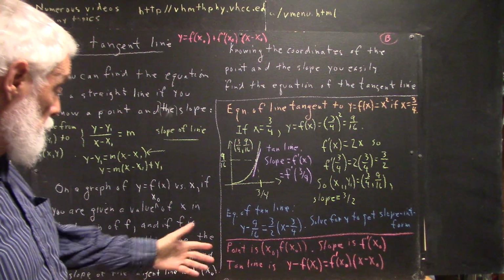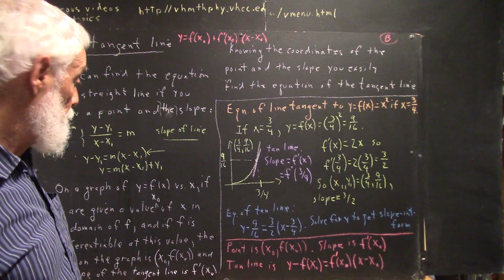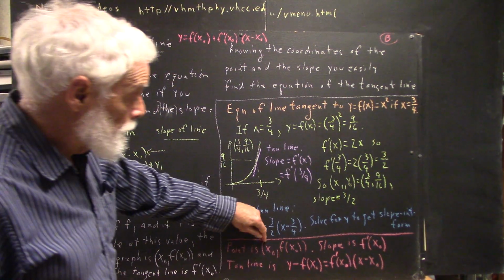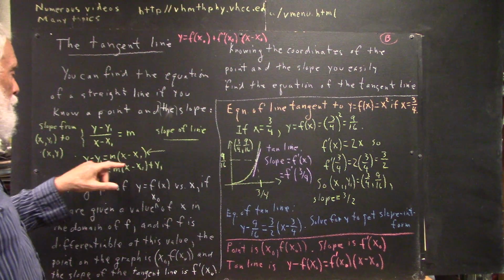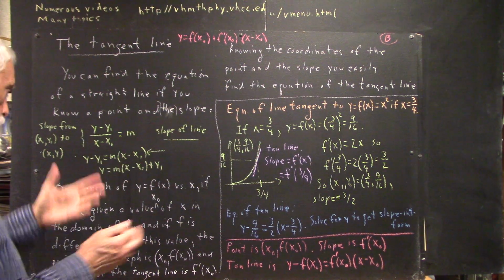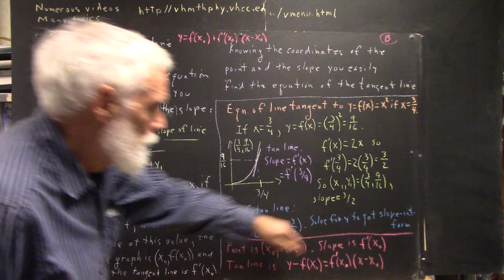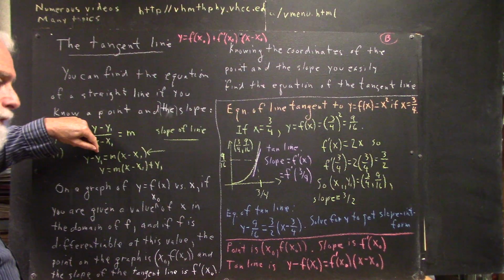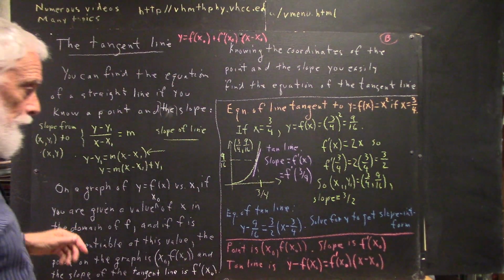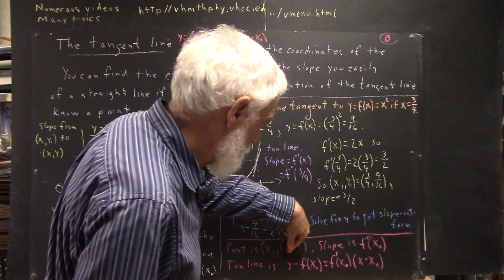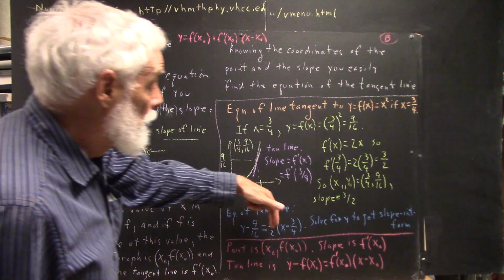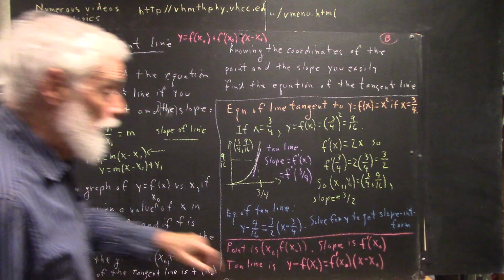More generally, if your point on the graph, as we've said here, is (x naught, f of x naught), and the slope is, as we said, f prime of x naught, then what do we get here? Well, this is the x coordinate, this is the y coordinate. In this form, we'd say x1 is equal to this x naught. That's okay, the subscript doesn't matter. We could change these subscripts to zeros if we wanted to. You're going to get x minus x naught, which you have here. You're going to have y minus y naught, or y1, which is the y coordinate of the known point, which is f of x naught. And you're going to have the slope, which is f prime of x naught. Right there it is. So this is just this equation where we use these for the coordinates of our (x1, y1) point, and this for our slope.